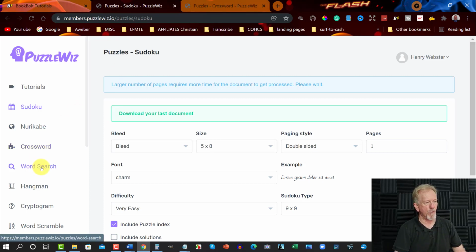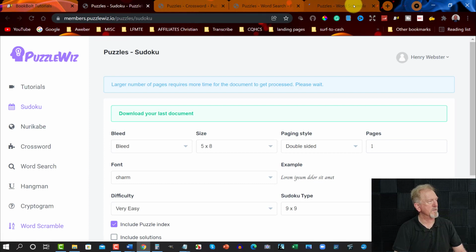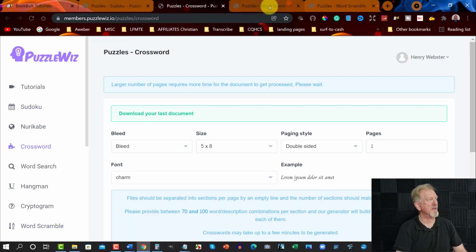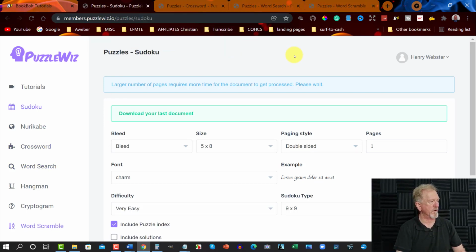Then we're going to go word search, we're going to be putting that into another one, and we're going to be then doing word scramble. We're going to be adding that one to another tab just here. And I think that should do for the moment. Just in this particular case, that will make it about 4 puzzles we'll be working with.